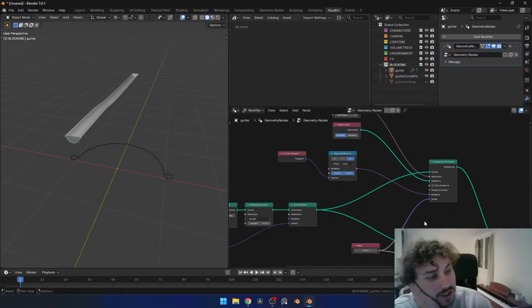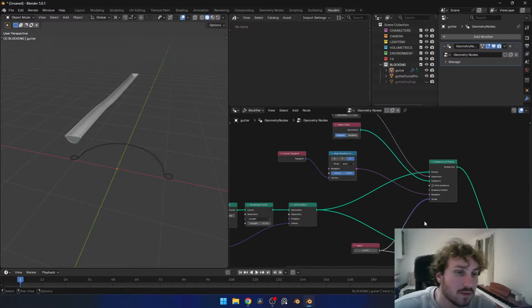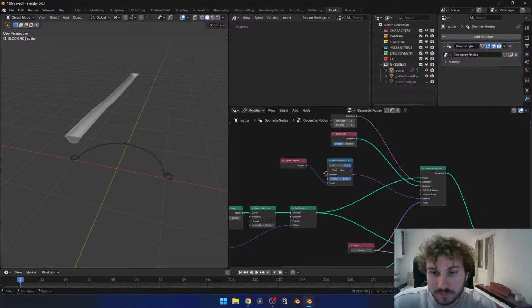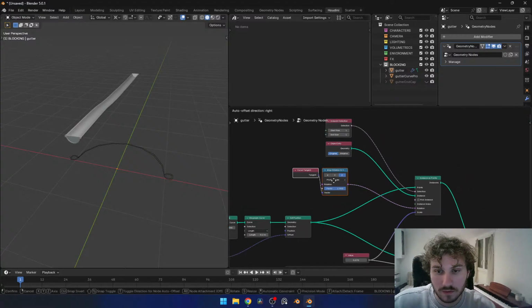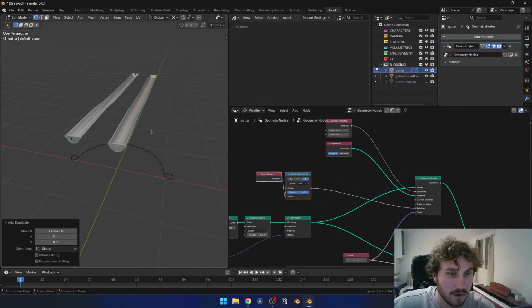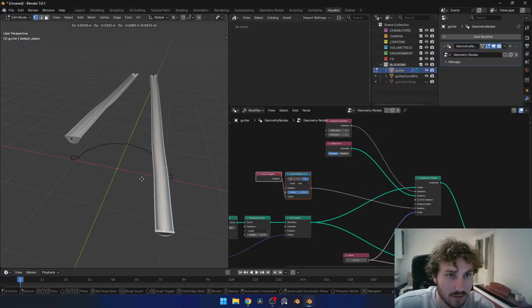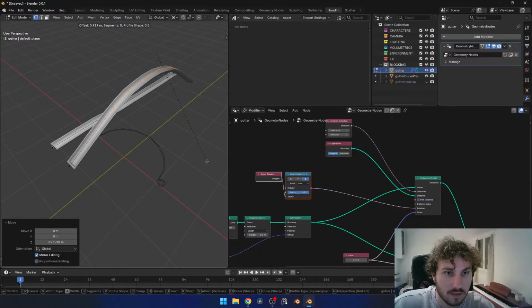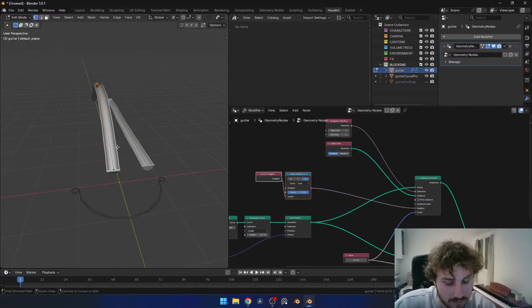And regarding the rotation, one is looking correct, one is not. What happens if I duplicate this? Okay, this is nice already.